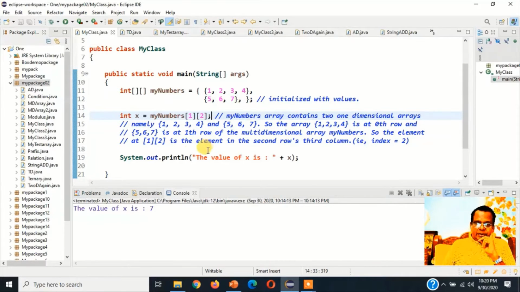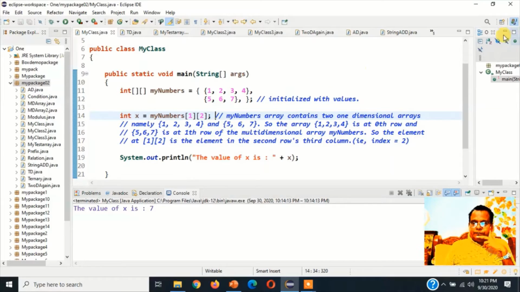What does it mean? The specific value at 1, 2 of myNumbers, we are going to access it and assign it to the variable x of type int.